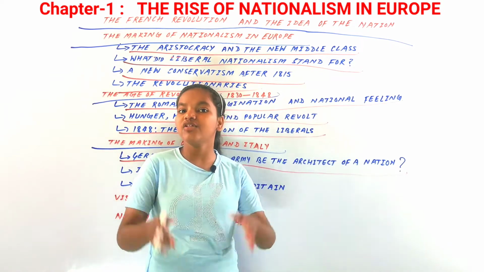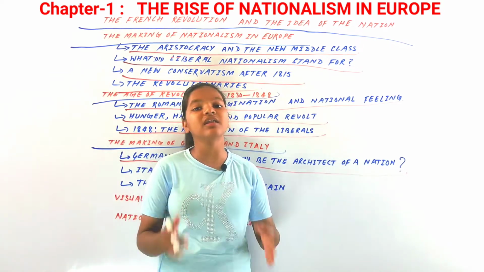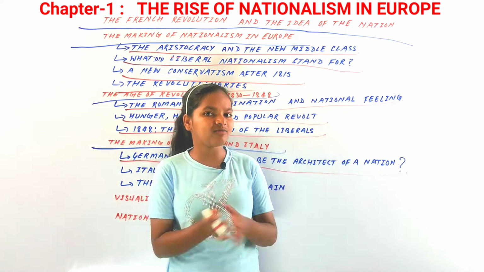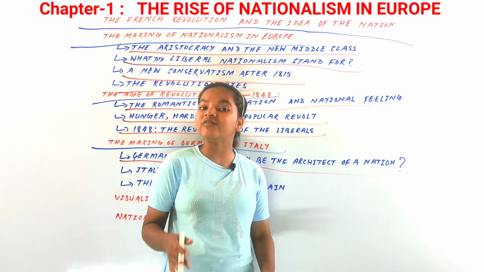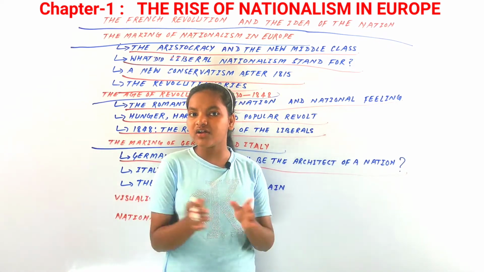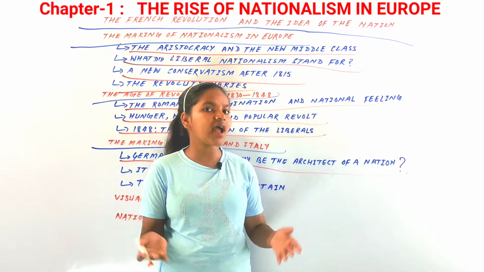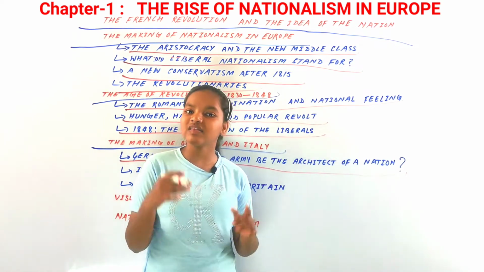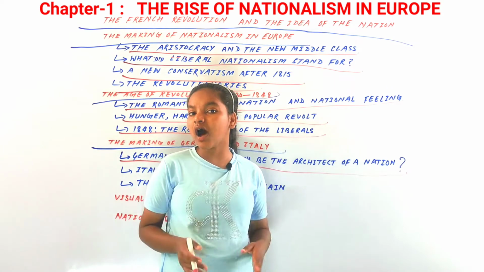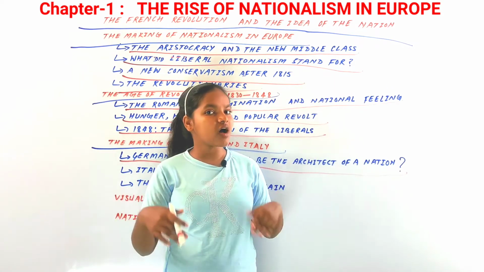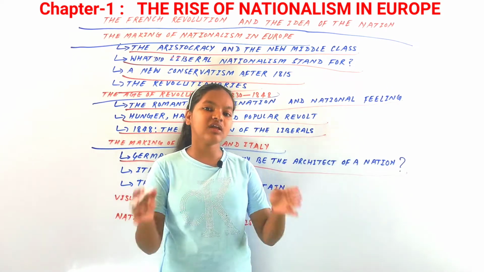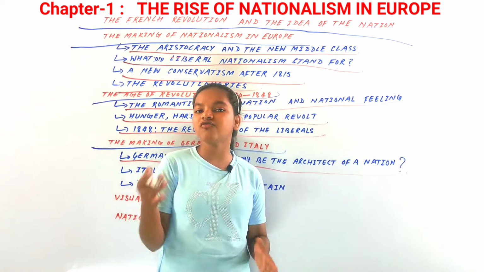You could say that for the unification of Germany, the main role was played by the army as well. If that army hadn't defeated all those three countries, would Germany be unified? No, it wouldn't be. So you could say that the army can be an architect for the unification of a nation as well. So that is about the unification of Germany.